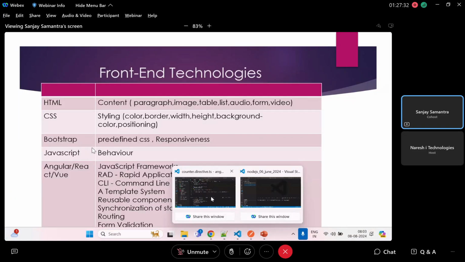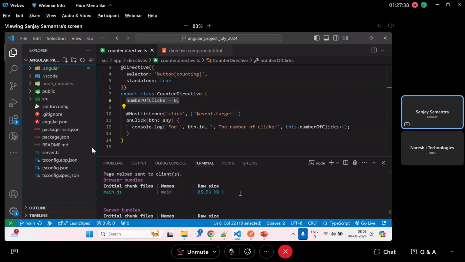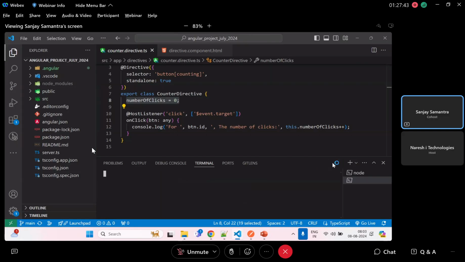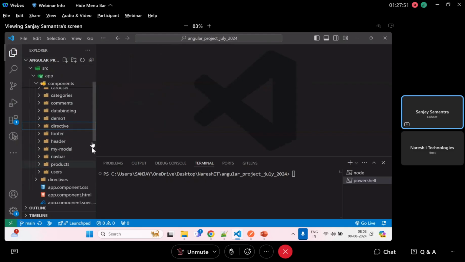This is one of the Angular projects. Okay, this Angular project is for the 8:30 a.m. batch. In this Angular project, if I want to create a component, I will just run a command: ng generate component test.